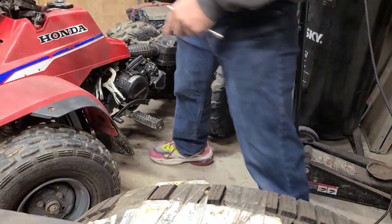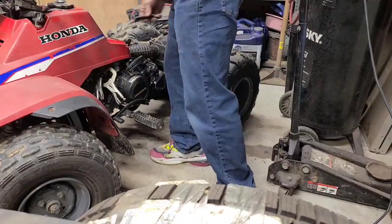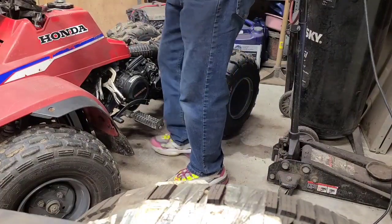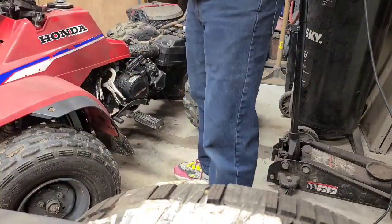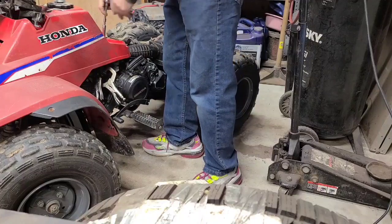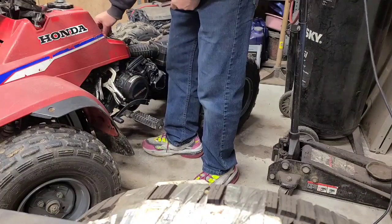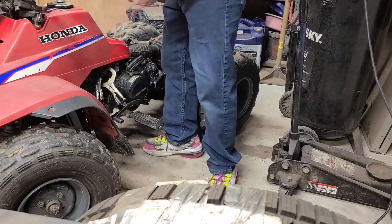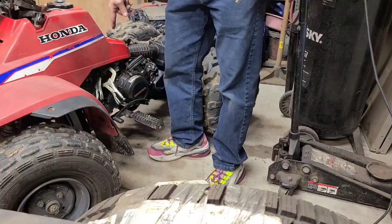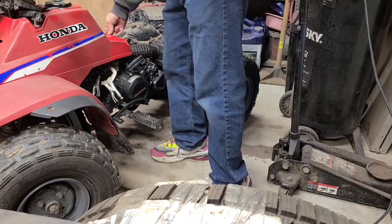There's a high bar right here that ties the plastic together across the tank. Looks like I might be using more hardware than just this. I might have to take one off so I can get it loose. It doesn't matter if the tank's there or not. I can't get the throttle to come down here, it's running into the tank, so I can't do that without moving the tank itself. I think we've got to bring it back.